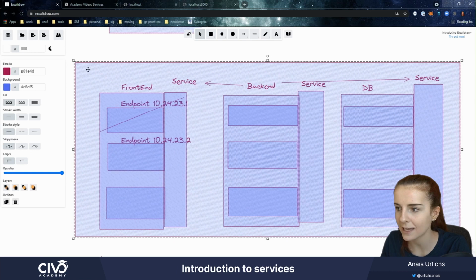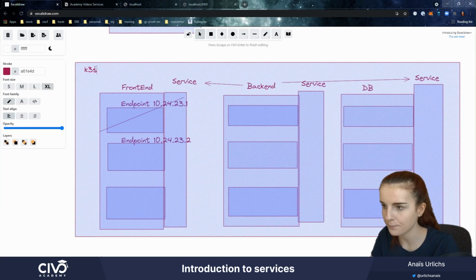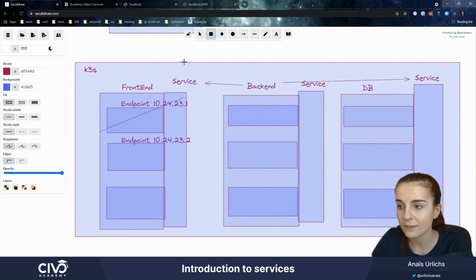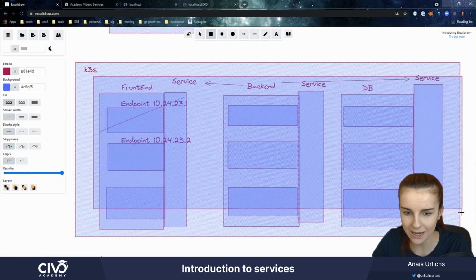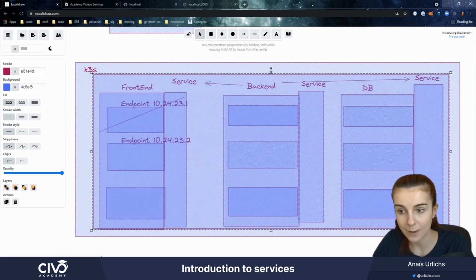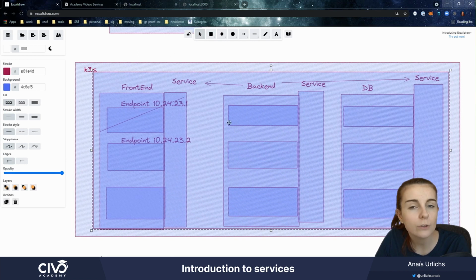This is all packed up within our K3s cluster, and we want to be able to access it from the outside. At the same time, a service mesh will then ensure that within our cluster, we will be able to properly route the traffic between those different endpoints.